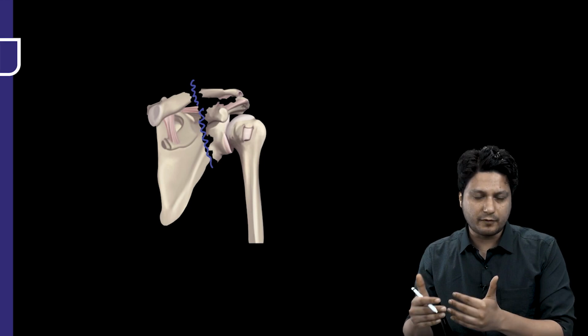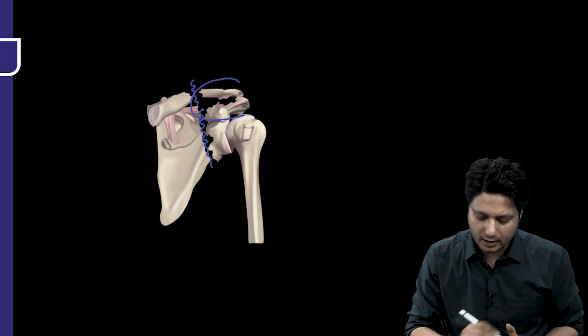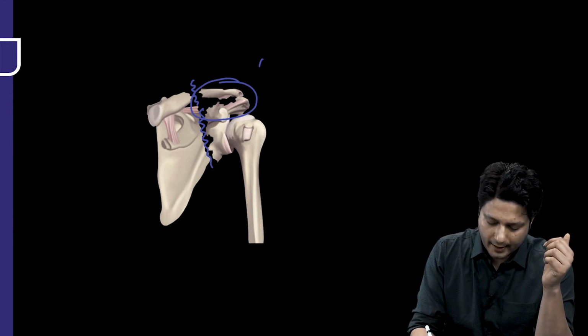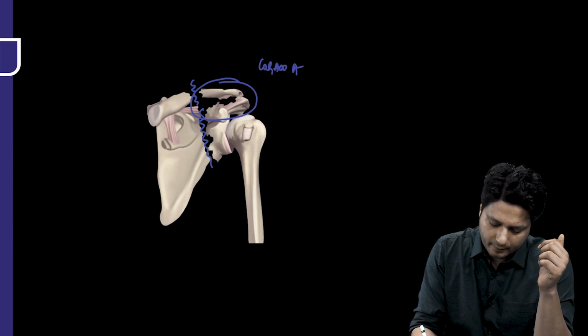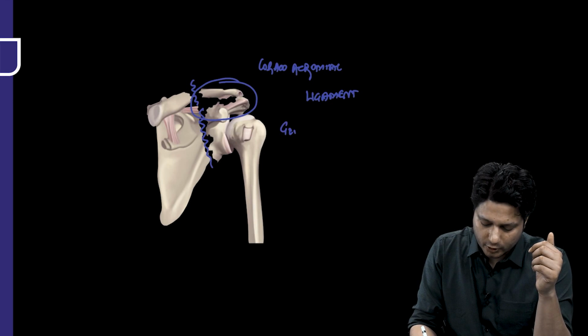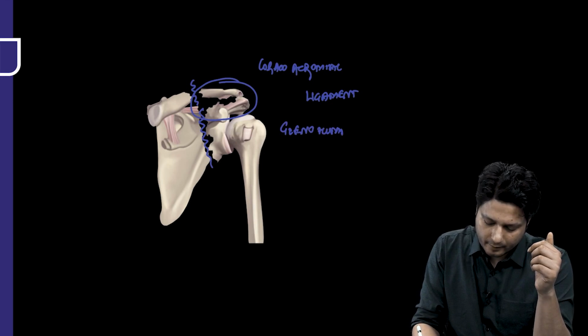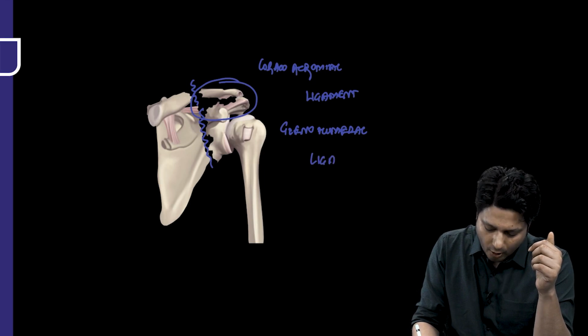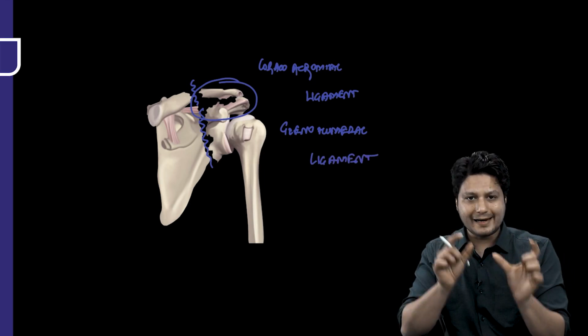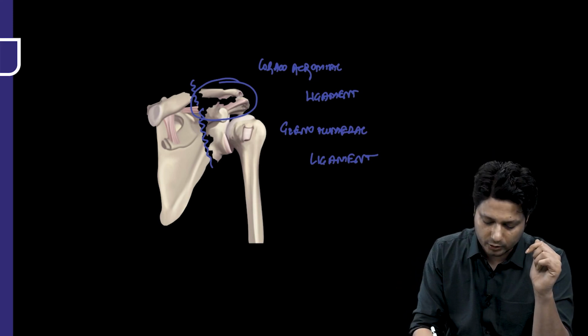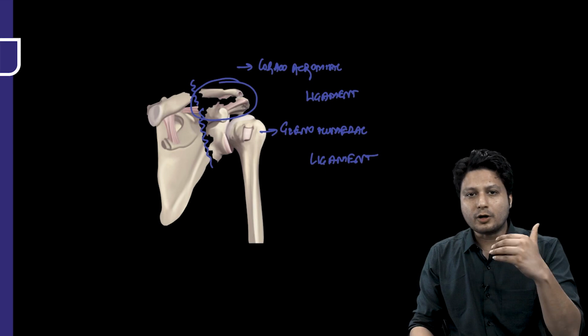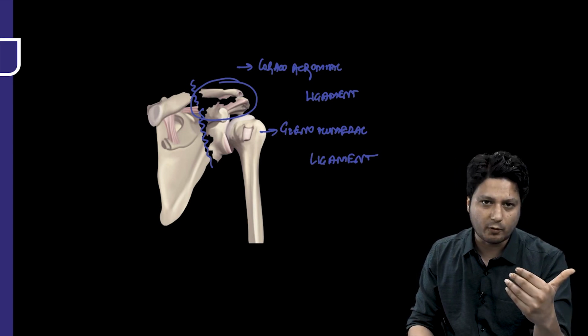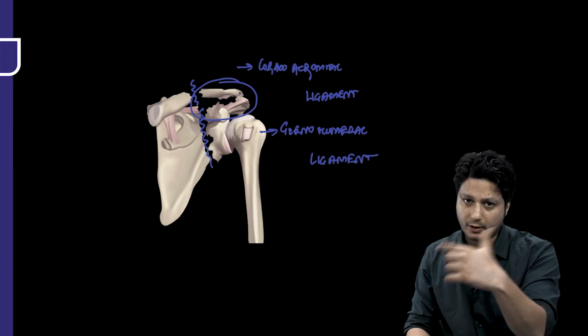Now associated with these fractures, there could be injury to the ligaments also. Like we are having coracoacromial ligament. Or there could be a possibility of injury to the glenohumeral ligament. Although these 2, glenohumeral ligament injury or coracoacromial ligament injury, both of them are not the component of the definition, but in order to have the completion of the options which are provided, it is going to be kept in your option. Now back to the question.